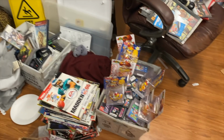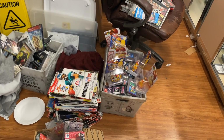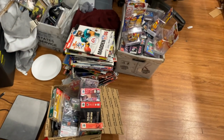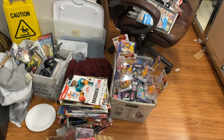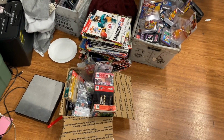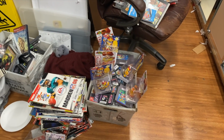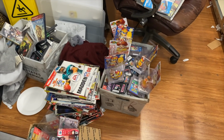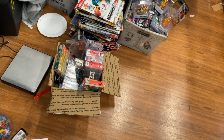So I'll probably do the amiibo, because those will be quick and easy, and I'm probably just going to start grabbing games. I'm not going to get everything done. I'm not staying for 2 hours, but I should be able to get a lot of the stuff done. And I need to remember that I have to do the weight and the dimensions after I put the stuff up. If I don't do that, it will not allow you guys to purchase them. So I can't forget that.